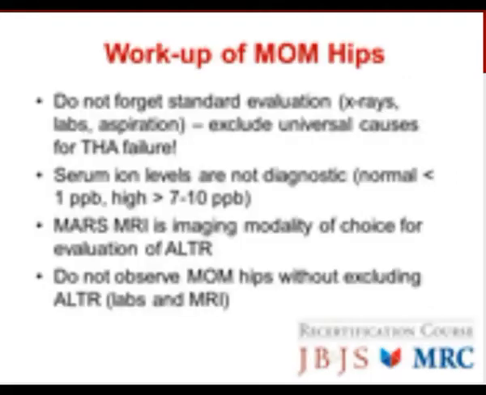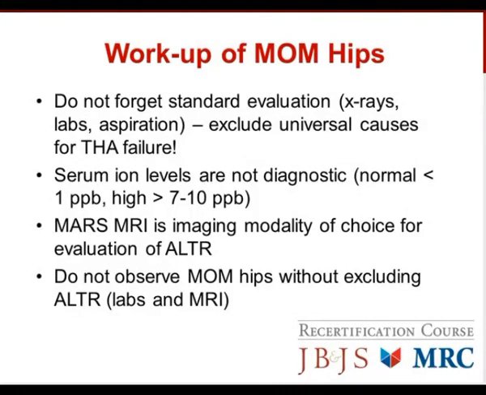When working up the painful metal-on-metal hip, there's a couple of important points to remember. Number one is do not forget the standard evaluation of all painful total hip arthroplasties. Just because a patient has a metal-on-metal hip does not mean that their failure is due to that metal-on-metal bearing. So the typical causes for failure, such as infection, should always be investigated in these patients.